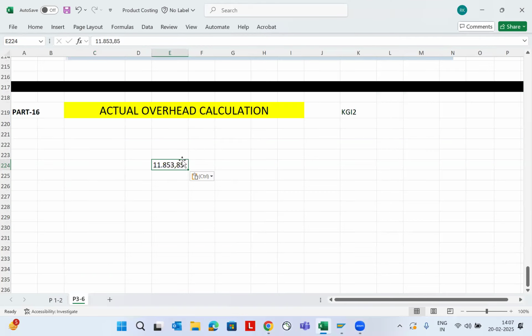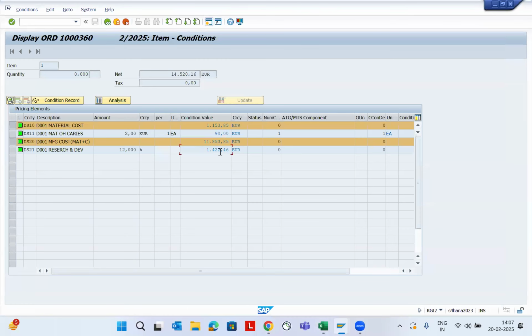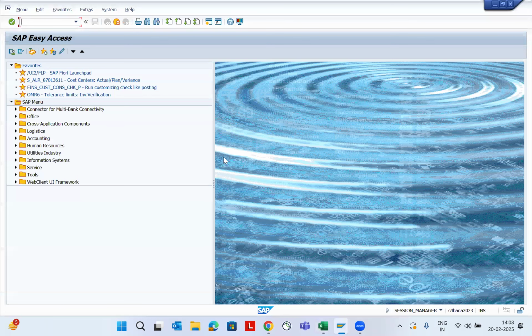We will understand that amount also. 12%, 1422.46. This is correct, right? Now let us try to understand the costing sheet, how this amount 11853 has arrived as the base amount.